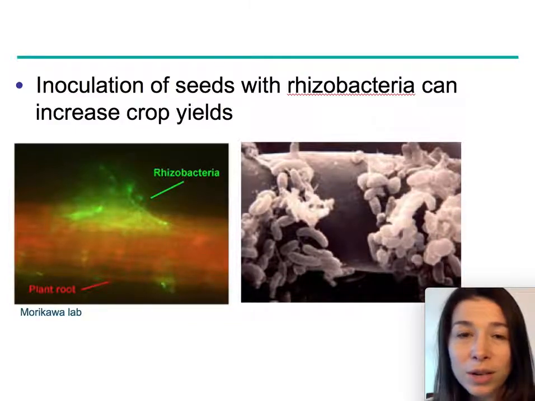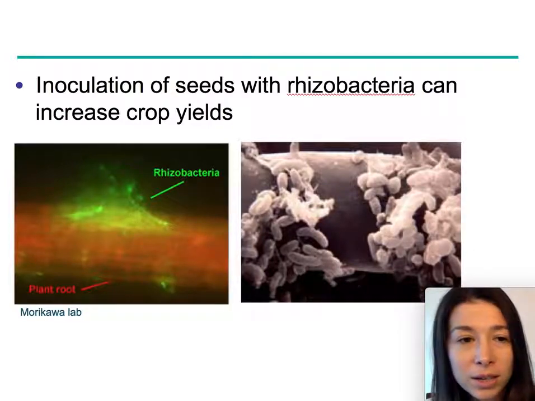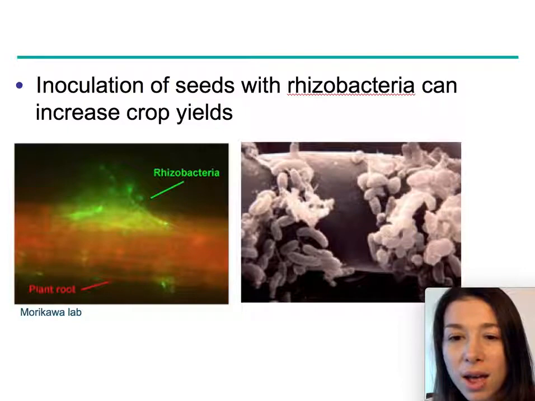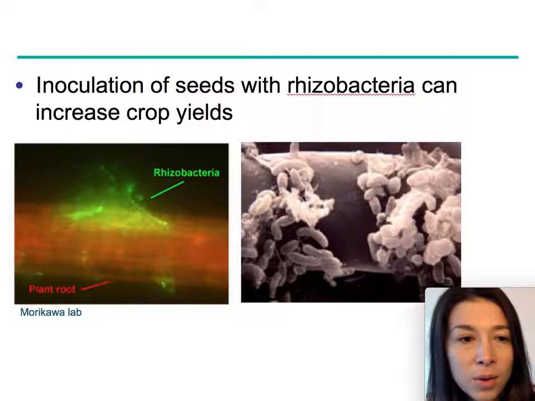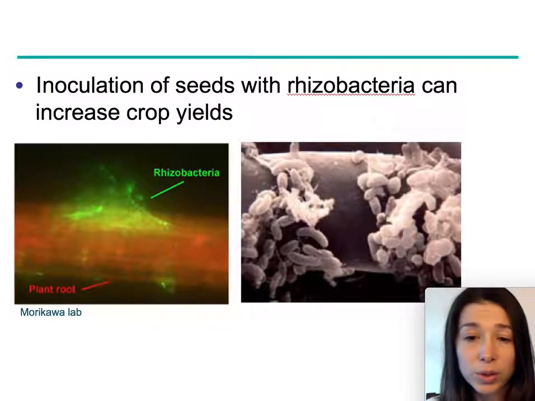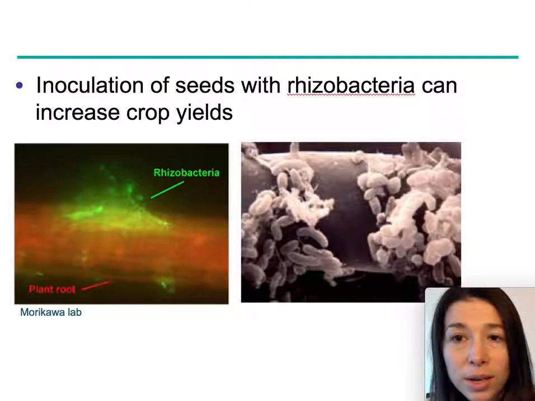So we did cover nitrogen fixation briefly in our nutrient cycling lecture, and we know that nitrogen is critical for plants, very, very important. So plants require nitrogen, and actually require good amounts of it. Now, nitrogen can be a limiting nutrient, and we learned about that too. That means that if nitrogen is not readily available, plants will be stunted in their growth, or they won't be able to grow unless they have a larger dose of nitrogen available.